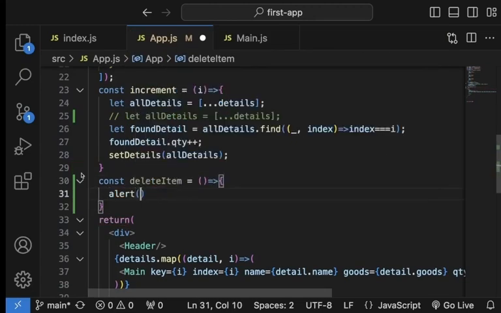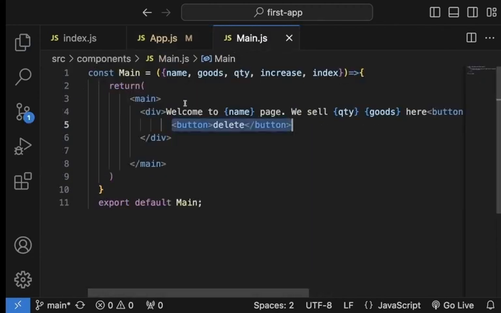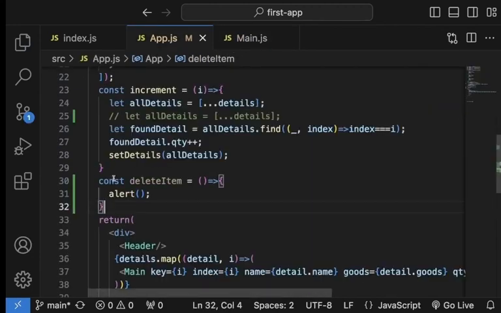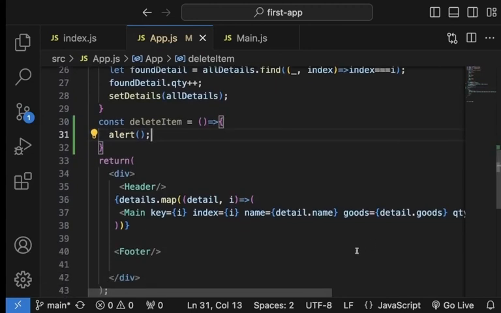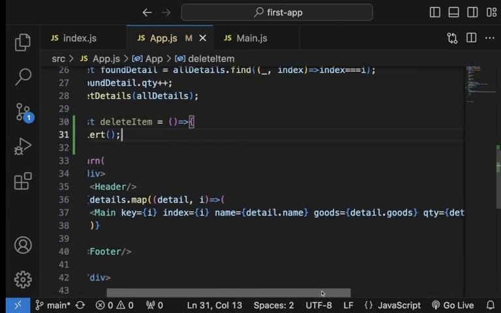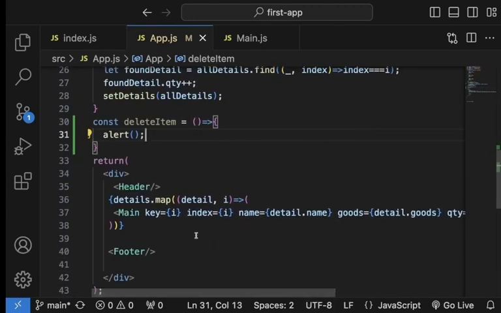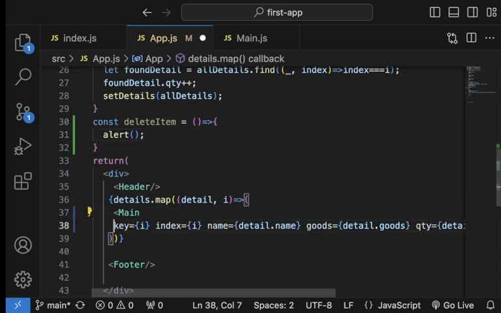I'll just say alert. So what we want is that when you click on this button here, you want to call on this function and alert this. So we pass it down as props to that state. You can call it maybe del item, just to make things a bit neater.